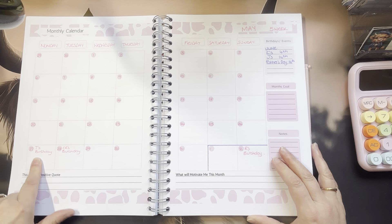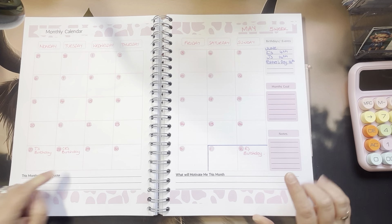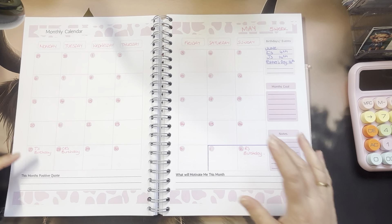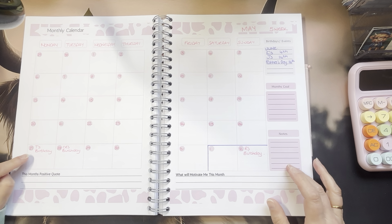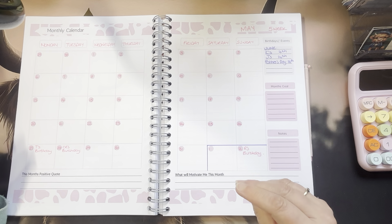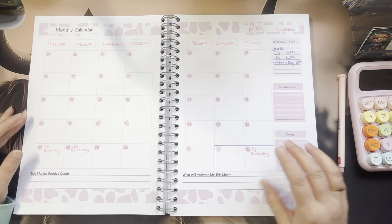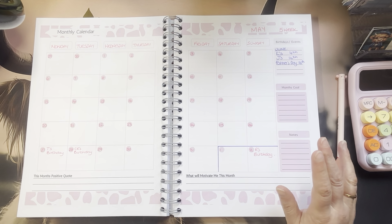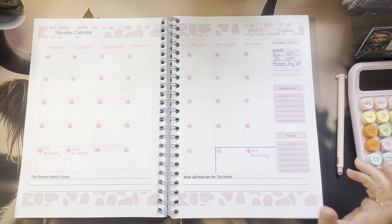I've got my brother-in-law's birthday on the 27th, Alan's sister's birthday on the 28th, and another sister whose birthday is on the 2nd. I am making May a five-week month, although I do get paid on the 27th and my budget starts on a Monday. I've decided to make this a five-week month so that June can be four weeks — it's coming into summer, a bit easier on me. We might potentially go away for a few days, so I can put a bit more towards holiday savings in June.